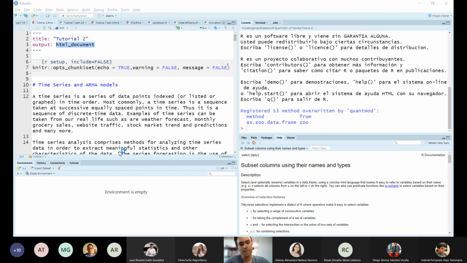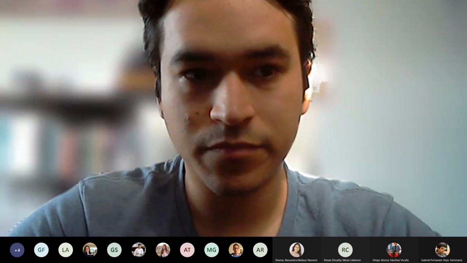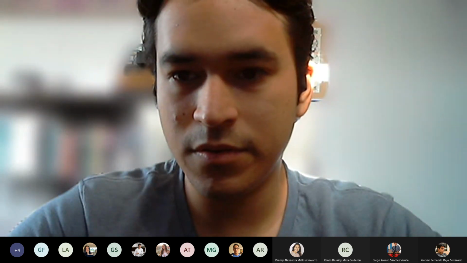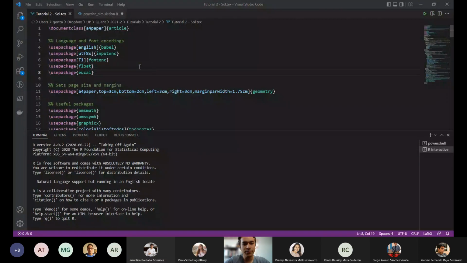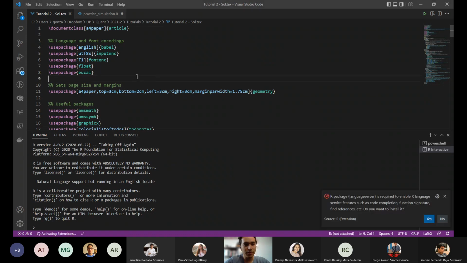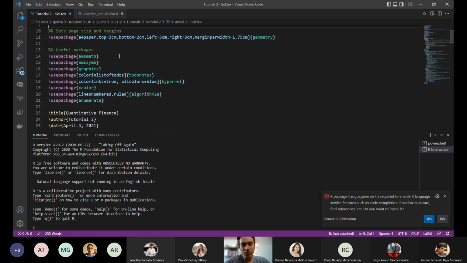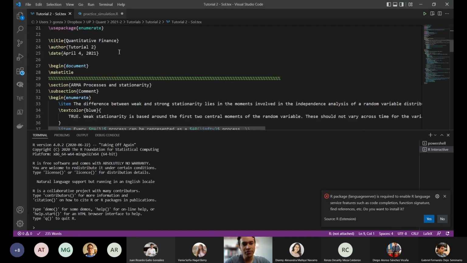There you go. In Visual Studio. Okay, so this is LaTeX, and this is what I also use to write your exams. Just like R, you have a bunch of packages which give you functions. Then you have your title, author, date, etc.